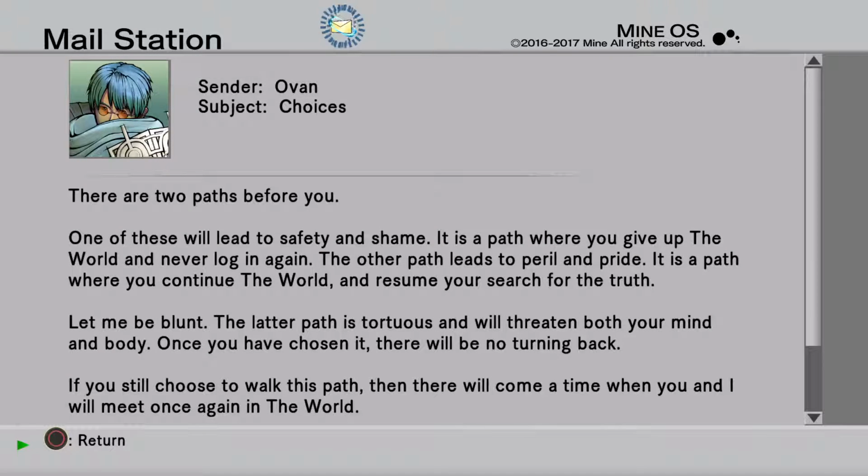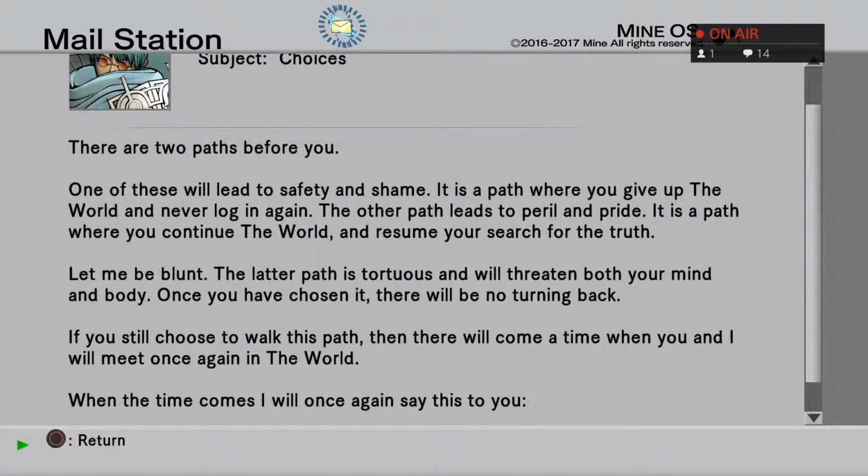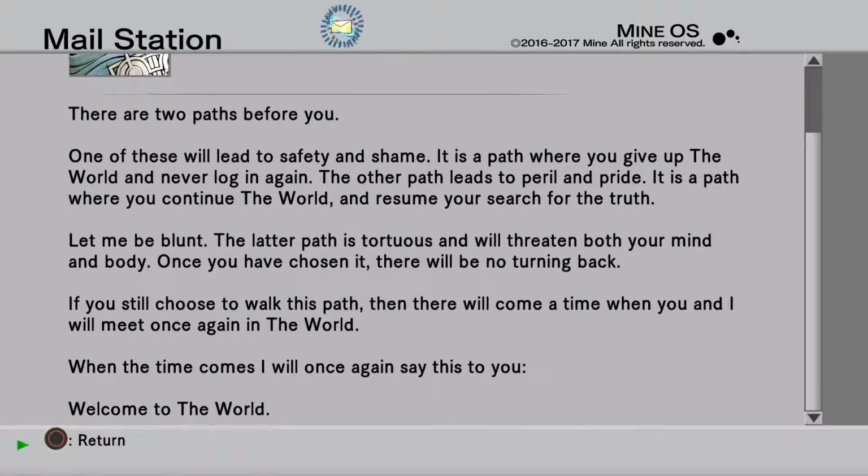There are two paths before you. One of these will lead to safety and shame. It is the path where you give up the world and never log in again. The other path leads to peril and pride. It is a path where you continue the world and resume your search for the truth. Let me be blunt. The latter path is torturous and will threaten both your mind and body. Once you have chosen it, there will be no turning back. If you still choose to walk this path, then there will come a time when you and I will meet once again in the world. When that time comes, welcome to the world.